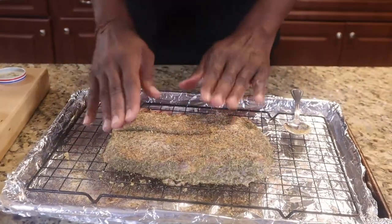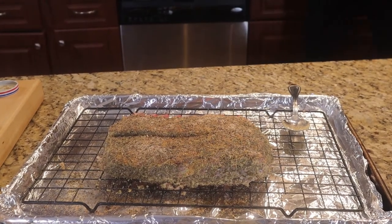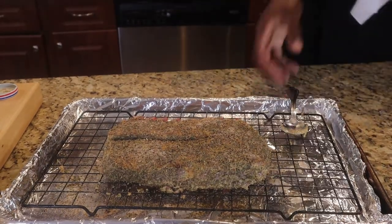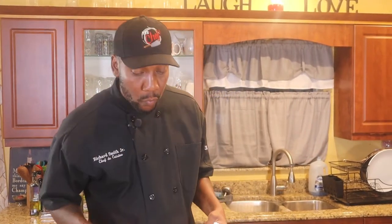All right, folks, we are ready to go. All right, so this is going to go in the oven at 400 degrees. I want the internal temperature to be somewhere around 135, somewhere around there. I'll try to take it out around 130 just to let it rest. So this is gonna probably take about 25 to 30 minutes. I'll check it at 20. I'll have my thermometer and I'll check it at 20 just to see where we're at, okay? So we'll be right back.